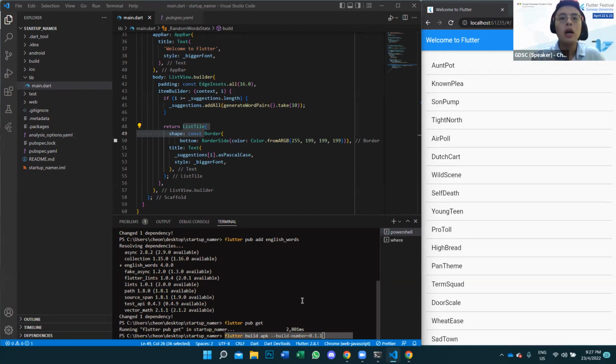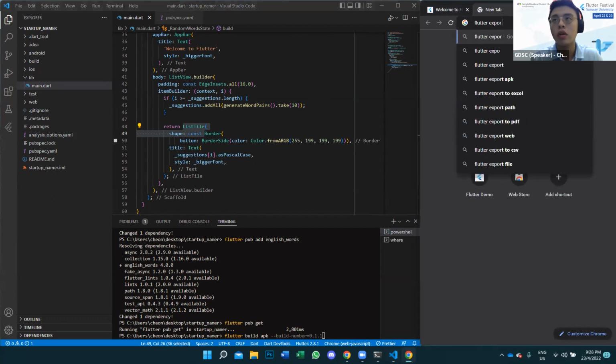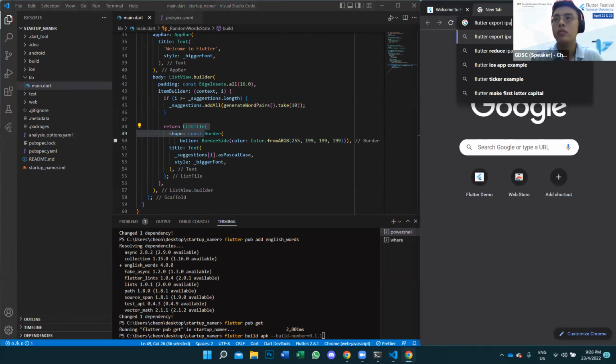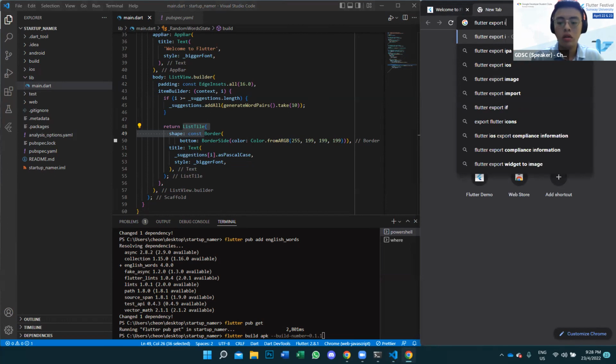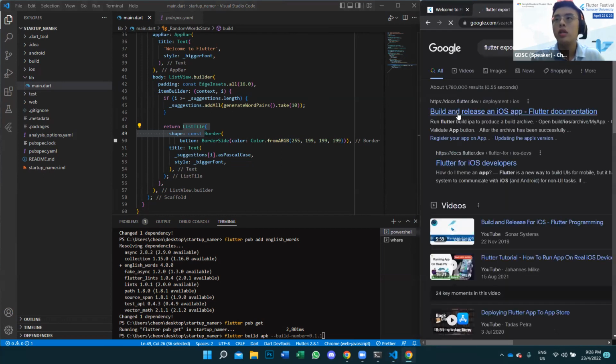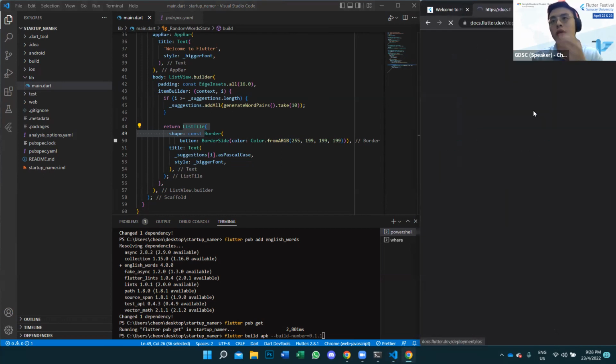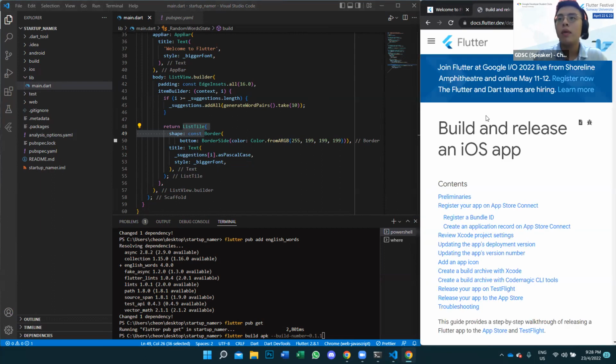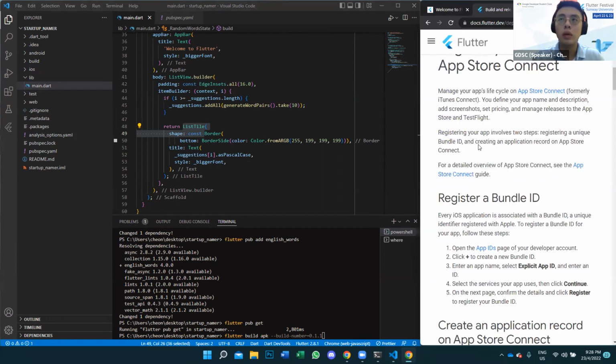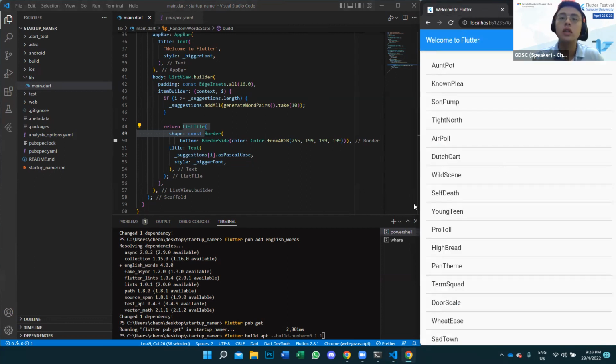Okay, so yeah, for those who are using Mac or using iPhone, I would say you need Xcode, one thing. Another thing is you need IPA stuff, a lot of permission stuff. Yeah, you can go Google search lah. Actually, you see, you can go Google search Flutter export IPA, iOS I would say. So yeah, you see, build and release your iOS app. It even teaches you on how to do this lah. But yeah, since I'm using a Windows laptop, I'm able to demo for you all lah, I would say.